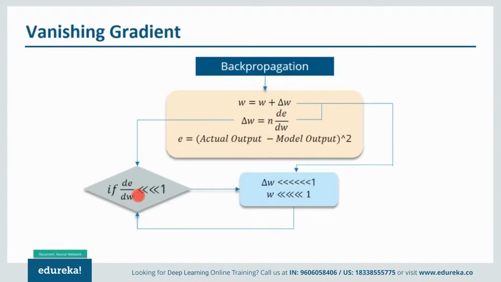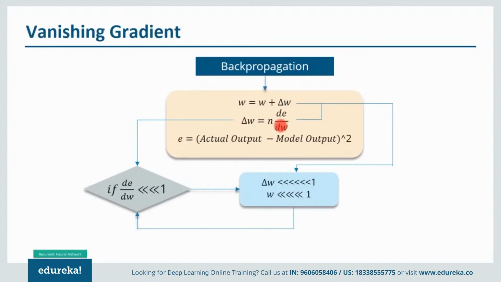Alright, I'll repeat it once more. In backpropagation, you first calculate the error. This error is nothing but the difference between the actual output and the model output, and the square of that. With that error, we figure out what will be the change in error when we change a particular variable, say weight. So dE by dW, multiply it with the learning rate to get the change in the variable, or the change in the weight. Now we'll add that change in the weight to our old weight to get the new weight. This is what backpropagation is, guys. I'm just giving you a small introduction to backpropagation.